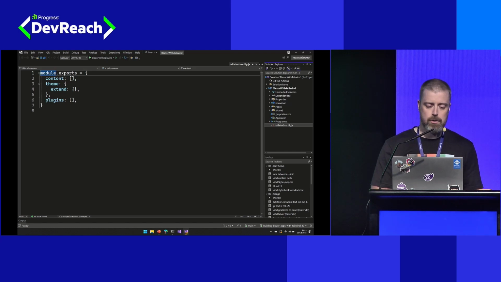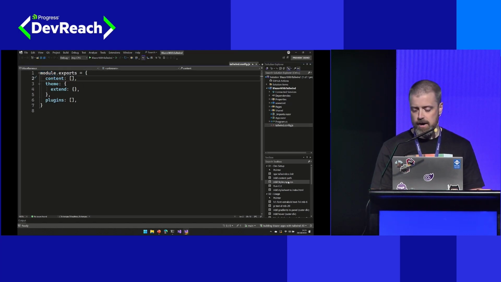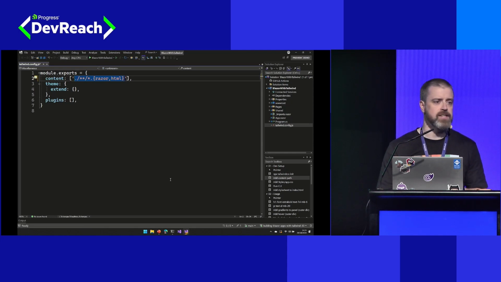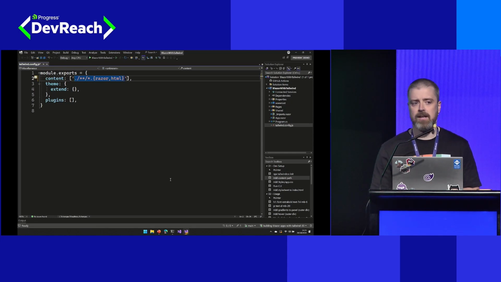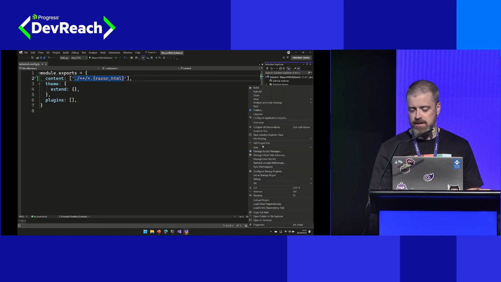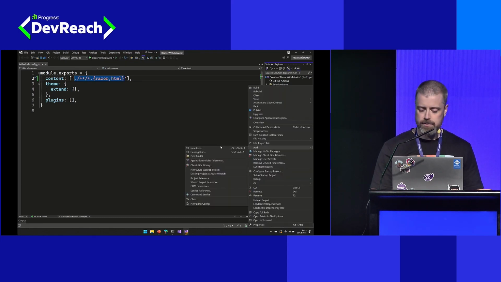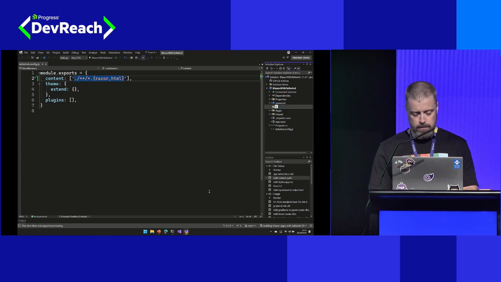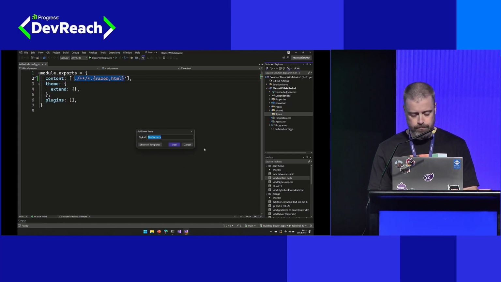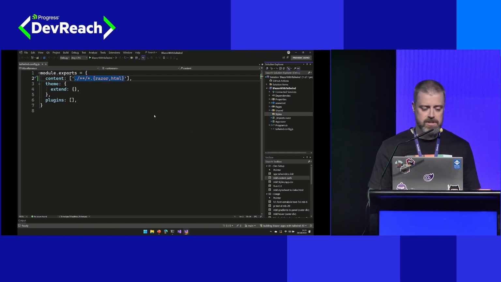Okay, so we do that by going in this content array here. And I'm just going to add in this path. I'm going to say anything that ends in .razor or .html might contain a utility class. So keep an eye on those things for changes. So with that, the other piece I need to do in my project here is add an input style file. So I'm going to create a new folder, and I'm going to call that styles. And then inside of there, I'm going to add in a new CSS file. So I'll call that app.css.